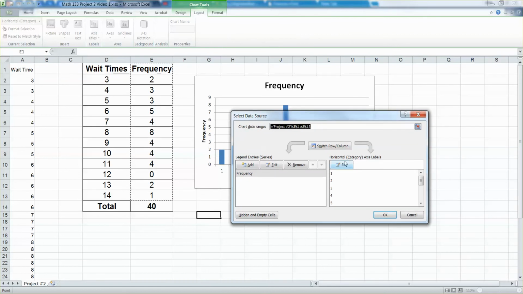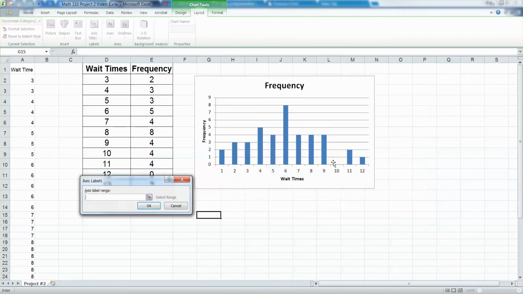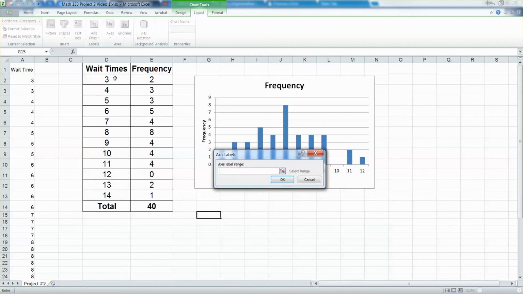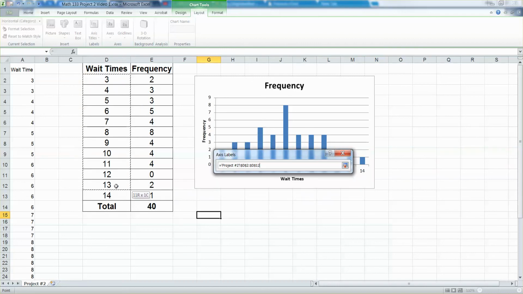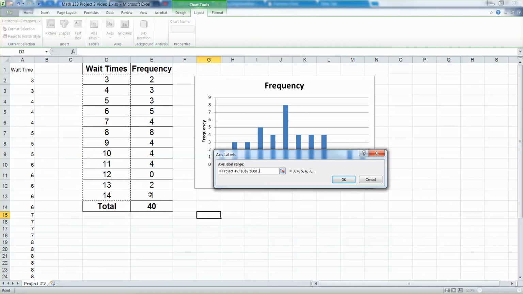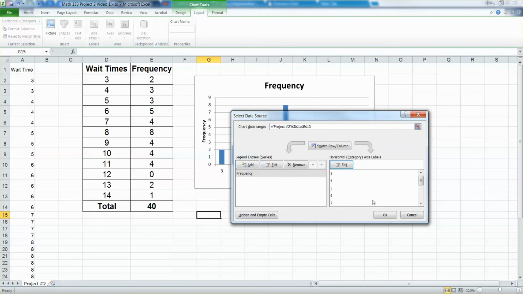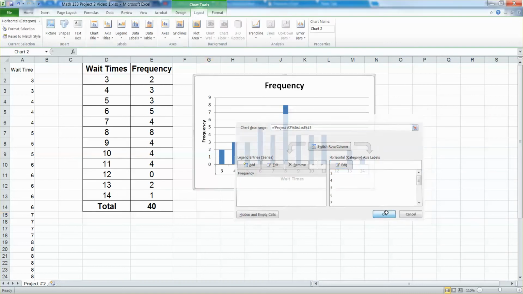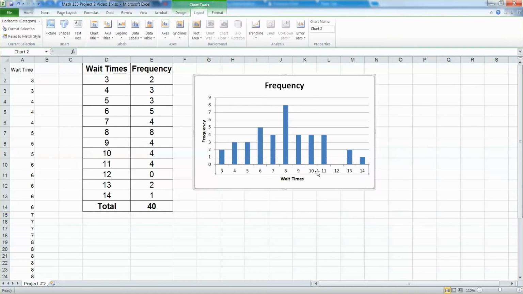And I want to edit my horizontal axis label, so I click Edit. My axis range, I'm just going to move this window over so I can see it, is from D2 all the way down to D13. So I click on D2, holding down my left mouse button, and I'm dragging it down all the way to D14, and then I'm lifting up. It says 3, 4, 5, that's what I want, so I say OK. Now the axes are labeled correctly.